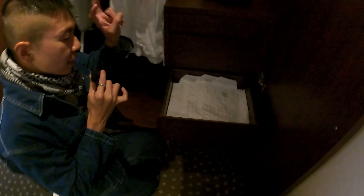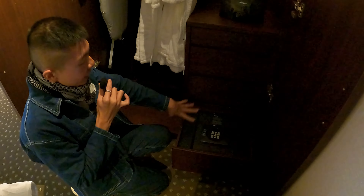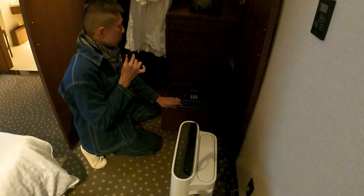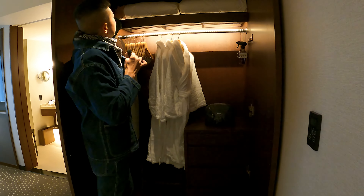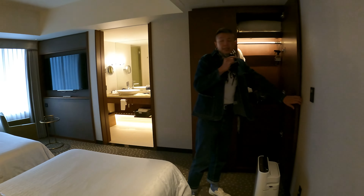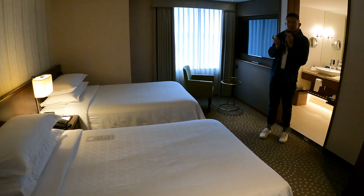Very typical of Japanese hotels — they will have sleeping pajamas for your comfort. The in-room safe is tucked away in the fourth drawer; it opens up like that. It's quite a nice size for your valuables or even a small gadget like an iPad. The ironing board is here, there are two duvets if you need extras, and a rack for your luggage. There are two beds here — I think these are super singles.